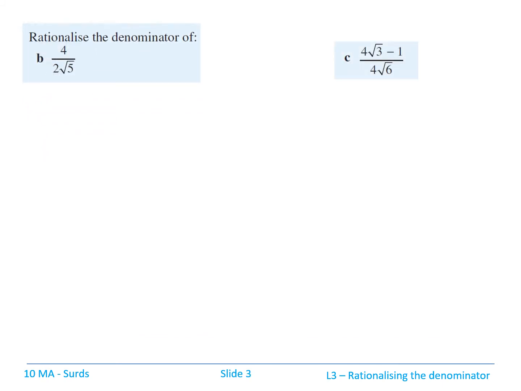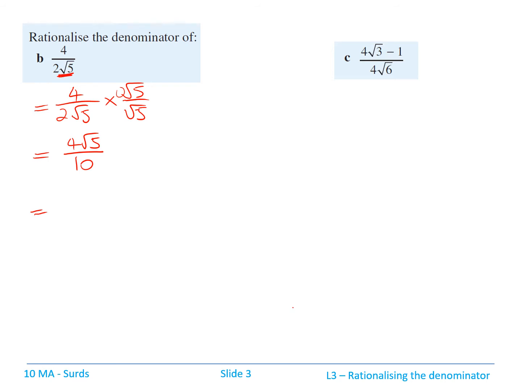Okay, so rationalize the denominator of the following. Now, when you've got two values on the bottom, so if I've got something outside the radical and something inside the radical, all you need to do is multiply it by whatever's under the radical. So 2 root 5 times root 5 on root 5. On top, I get 4 root 5, because there's nothing else outside, so that just remains 4, and there's nothing else under the square root. Underneath, I get 2 times root 5 times root 5 is 5, so I end up with 10.